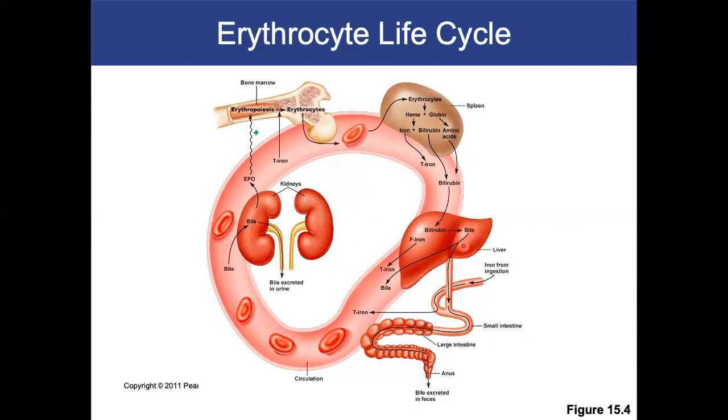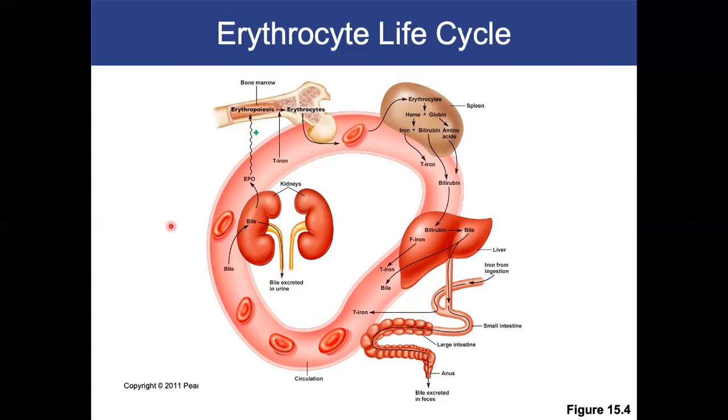That bile is going to get stored in the gallbladder and kicked out into the intestine to emulsify fats, right? Some of it, however, actually goes into the kidney. So some of it is going to get filtered out of the kidney and excreted in the urine. And so that's going to give the urine that yellowish color. When oxygen levels are low, erythropoietin is going to increase red blood cell production.